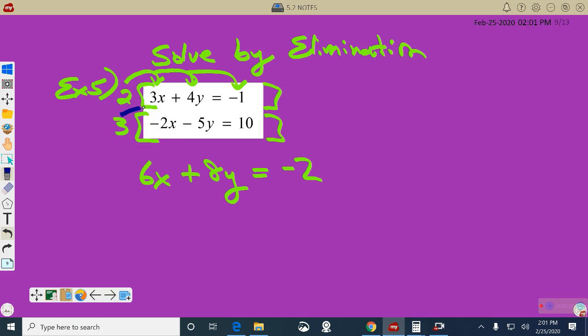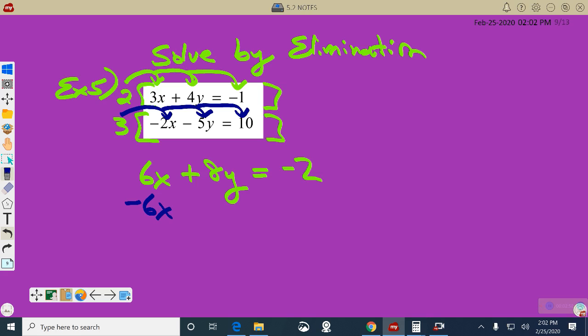The second equation, I'm multiplying everything by 3. Well, I'm trying to get opposite coefficients for the x. I'll have, look at, 2 times 3x becomes a 6x, and a 3 times negative 2 will become a negative 6x. So I'll have opposite coefficients that will be eliminated when I add them. The whole point is elimination. Elimination is the name of the game. So look at 3 times negative 2 is a negative 6x. Check that out, Huerta. Look at opposite coefficients now. That's what I want. That's what I'm after.